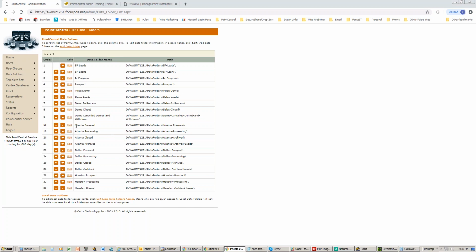So basically, I tell my customers, start out with your 4 basic data folders. You want a data folder for your leads. All of your leads get started in that folder, and they remain there until they're ready to move forward to being a loan. So your lead folder ends up being like that junk drawer in the kitchen. Okay, it's going to collect a lot of loans. They're going to sit there, and eventually you're going to want to thin it out a little.